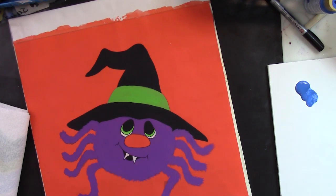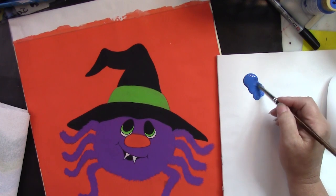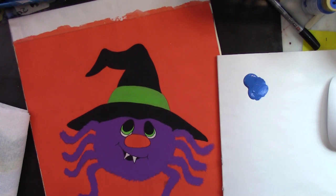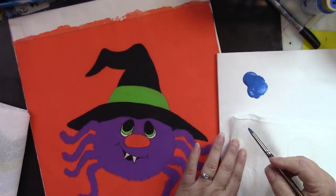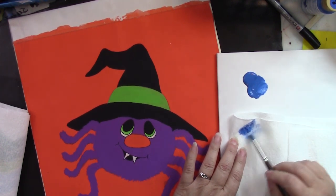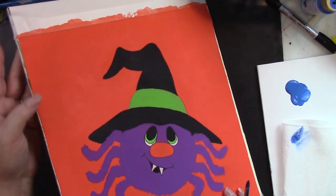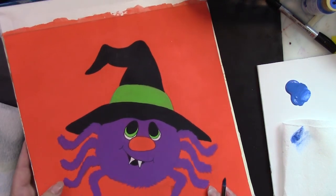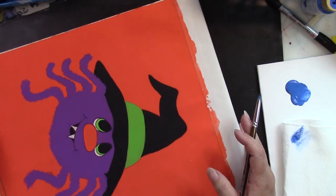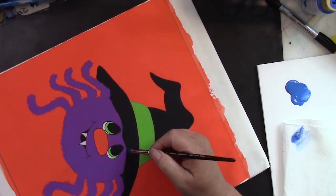Okay, so what I'm going to do is take my True Blue and load my brush, and my brush is dry. Then I'm going to be dry brushing, removing a lot of the paint so that there's only a residue of paint on the brush. I do have the banner, and since a banner is cloth, it's going to flop around a lot. I have it on a hardboard, so that's why mine looks solid. It is not solid, it is definitely just the Rocklon surface.